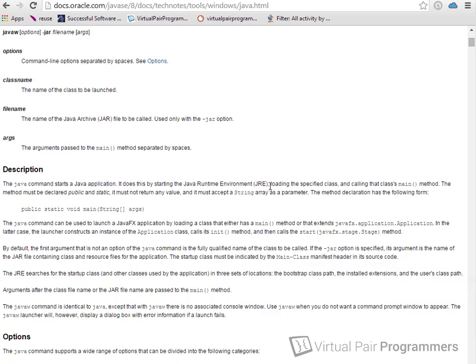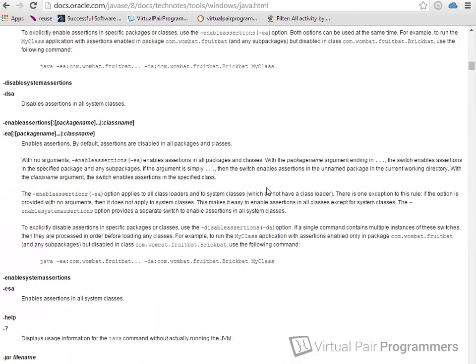You need to scroll down this page to find the different command line arguments that we're going to look at. For the purposes of what we're going to cover in the course, they'll be identical whether you're using the Unix or Mac version of the Java runtime or the Windows version. All of the command line arguments that we're going to be looking at in this chapter can be found on this page, so if you want to know more information about any of them, you can look at this page.